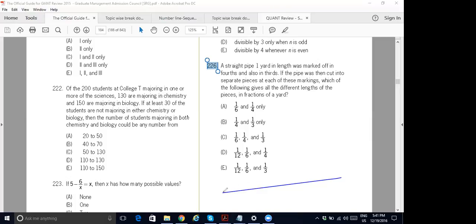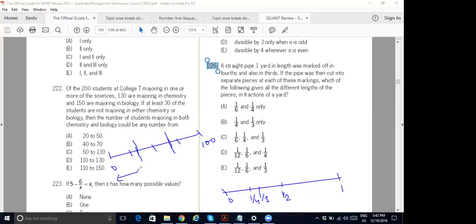When you have to draw, there are two ways. One is you can use a number line from 0 to 1, or you can use a number line from 0 to 100. You have to mark in fourths and thirds. Using fractions like 1/4, 1/3, 1/2 is sometimes a lot more difficult. But when you use 0 to 100, 1/4 is 25, 50, 75, and 1/3 is 33 and 66. That actually is a lot easier.